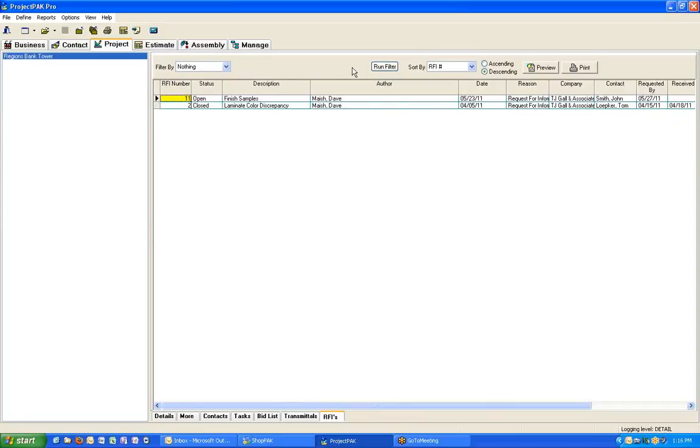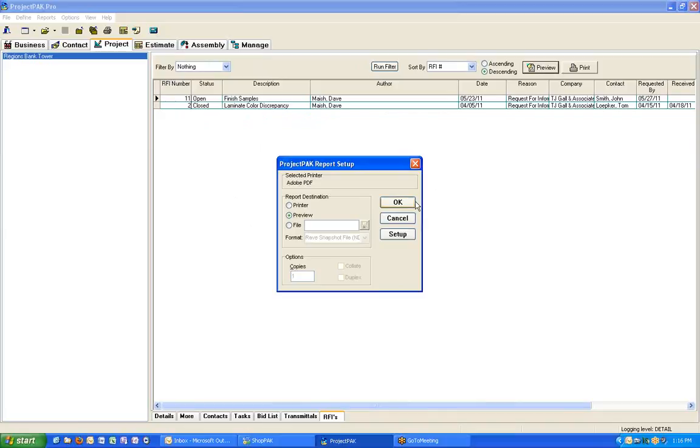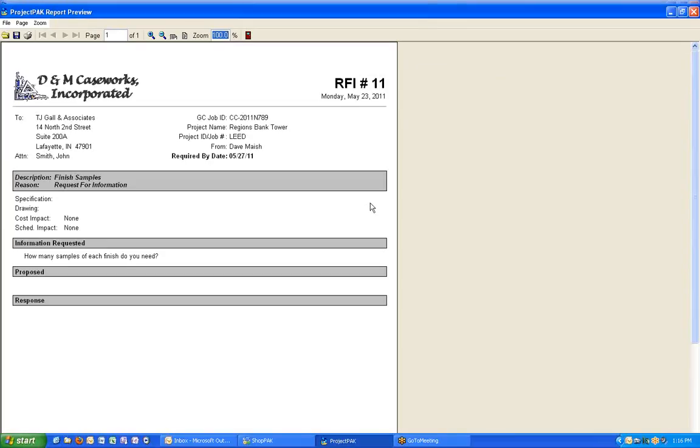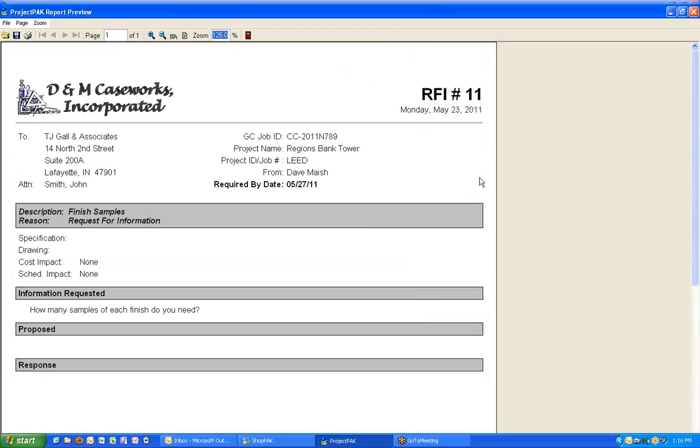The filters here work similar to how they did with Transmittal. You have a few more filters than you did with Transmittal, but the idea and the concept's the same, just so you can filter what shows up on the grid here. Lastly, a quick preview, and you can see our RFI document. I'll go ahead and zoom in a little bit, maybe not quite as much as last time. Hopefully it's big enough, but pretty straightforward. Once again, you can have your logo, shows the RFI number and the date.